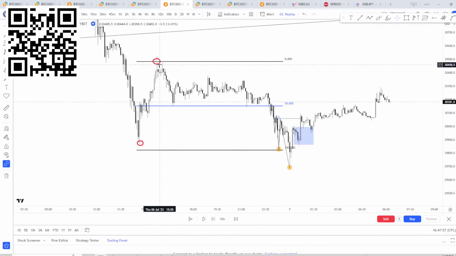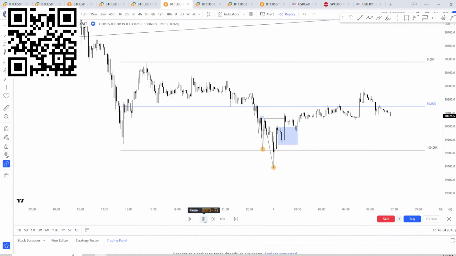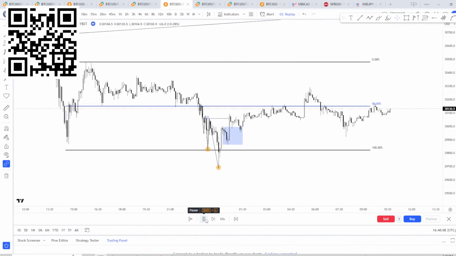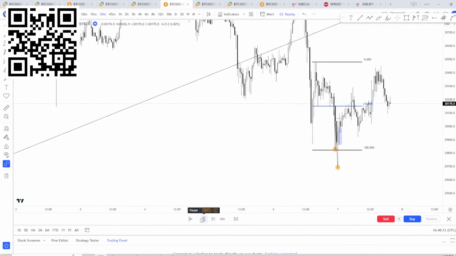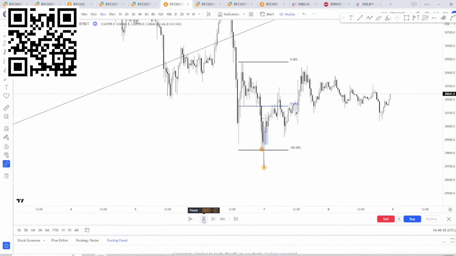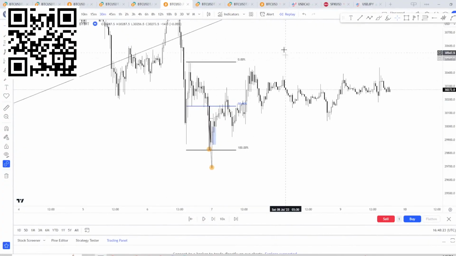This is the wonders of having the bar replay because you can go back and look at all these models. Very easy to see once you do a few of them. So the objective of this accumulation is to do what? Is to hit that range high. Let's see if it hits that range high. Very close. Looks like that would have been a heck of a long one, but still hasn't taken out that high. Whew. Very, very close though.